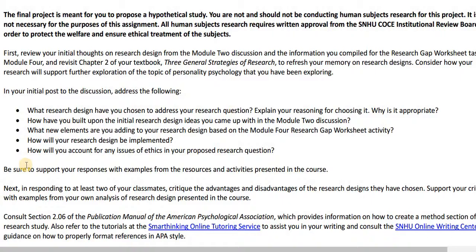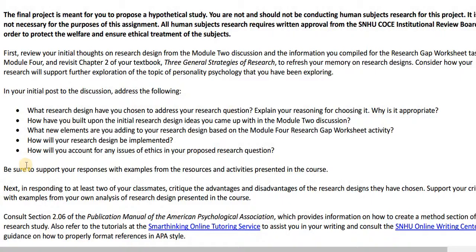For example, if you think a correlational study is best suited to answer your research question, you might say, I chose a correlational research design because I'd like to explore the relationship between variable A and variable B, and I'm planning to gather data via questionnaires, and for those reasons I find that it is the most appropriate research design.